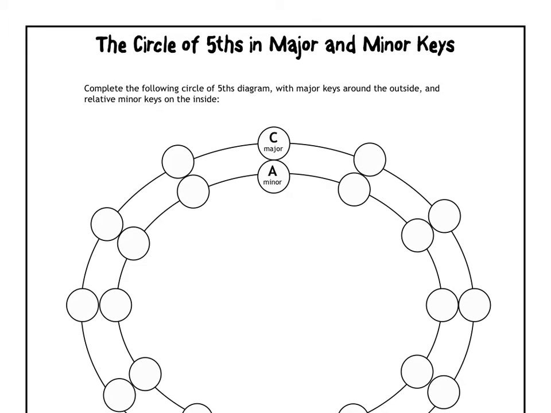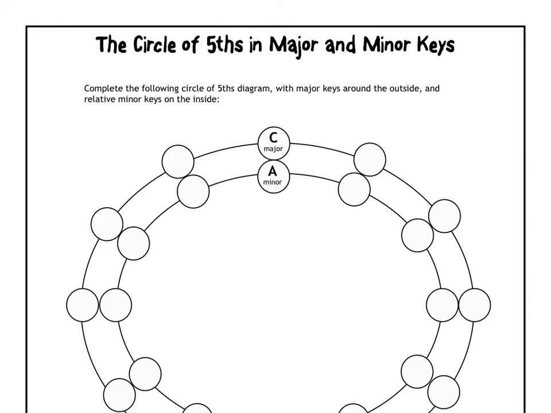All right, so page 18 in your book, there really isn't anything new per se to learn in this lesson. It really is just the synthesizing of two lessons you already know about. You know about the circle of fifths from Unit 1 from before, and you also now know about relative major and minor keys and how minor scales can be related to major scales. So we're just going to put those two things together.